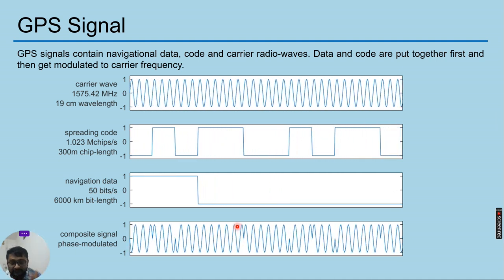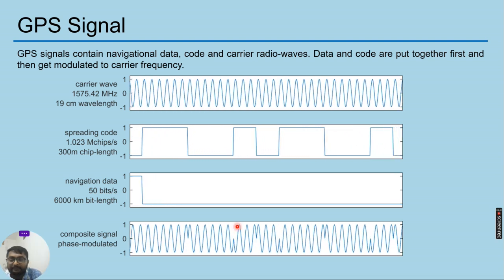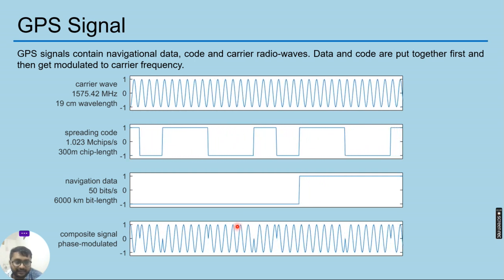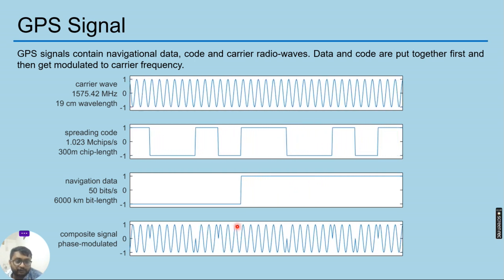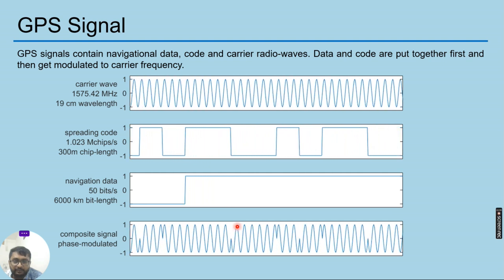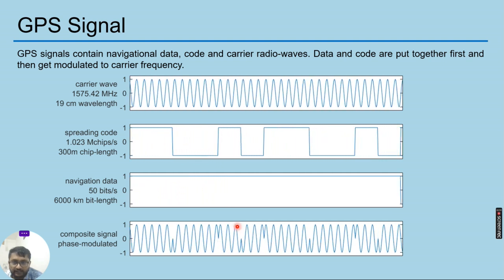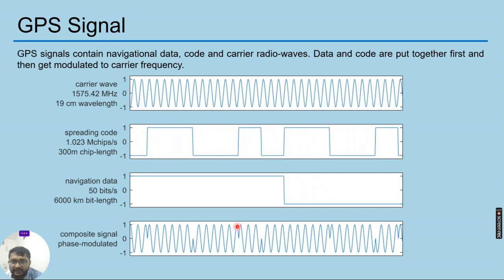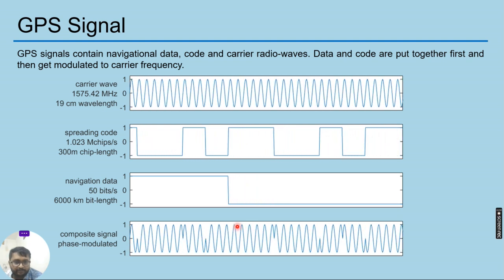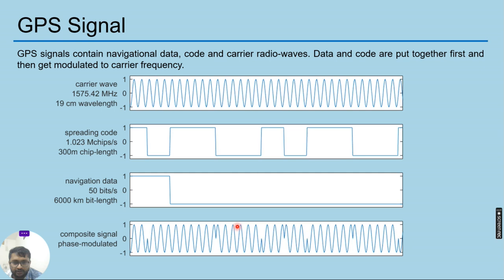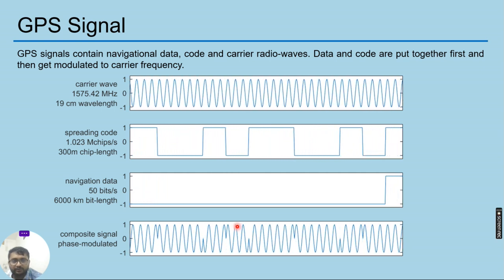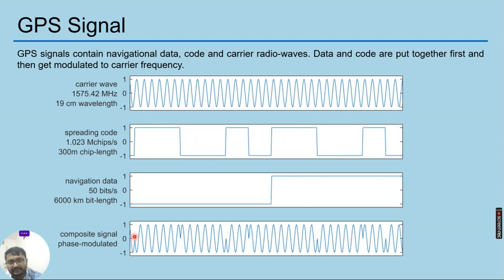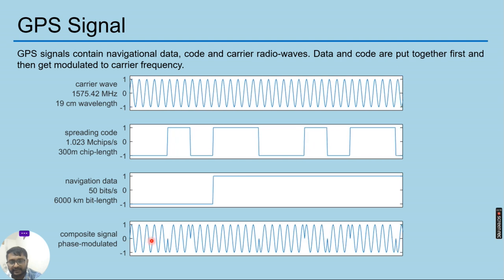But when we see the GPS, what is happening between the GPS and user, what kind of signal it is sending and what we are receiving at the user end? So there is a need to understand how they are communicating and what they are communicating. Basically, when we take any GPS signal, it contains three different things: carrier wave, spreading code, also known as ranging code, and then navigational data. So at the end, the superimposition of all those three will look like this, which we are getting at our end.